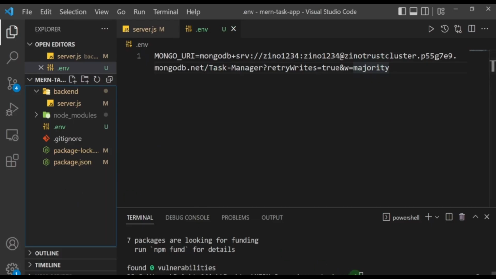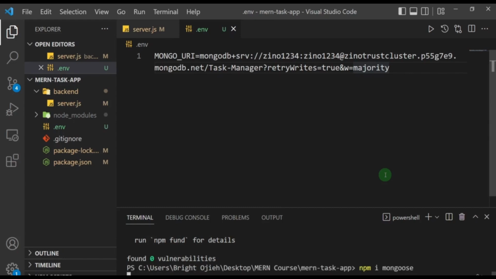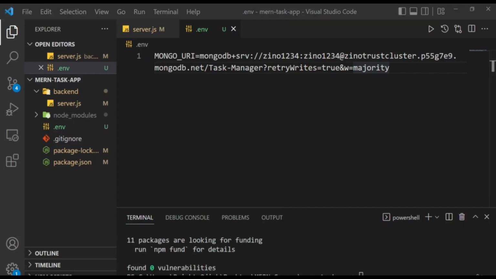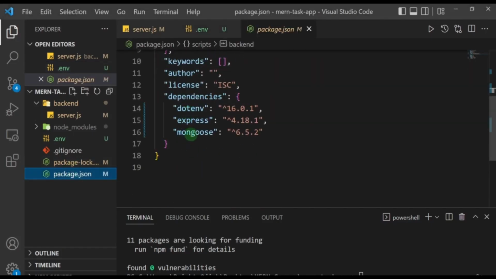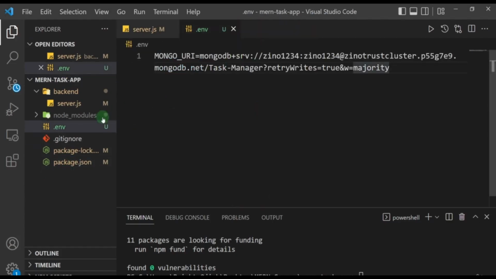For us to connect to MongoDB, there is a package that makes it super easy for us to connect, and that package is called Mongoose. So I'm going to install it by saying npm, that should be in small letter, so npm install mongoose, like so, and hit enter, and then it should install. Alright, so Mongoose has finished installing, and if you want to confirm your installation, just go to package.json and you're going to see everything that we've been installing so far. So we have 3 packages so far, which is fair. I'll close that.